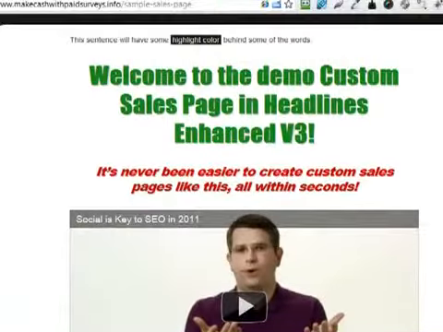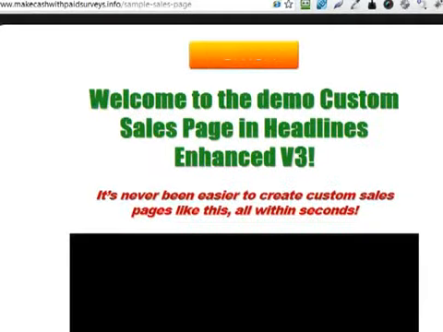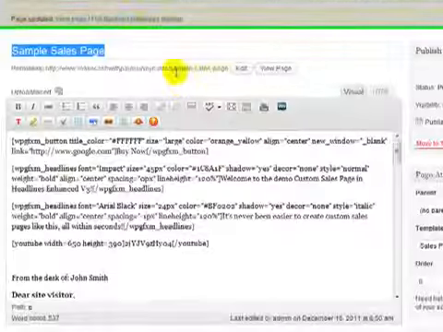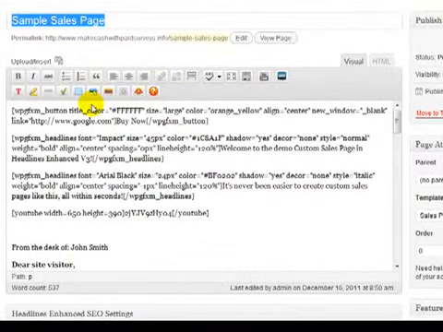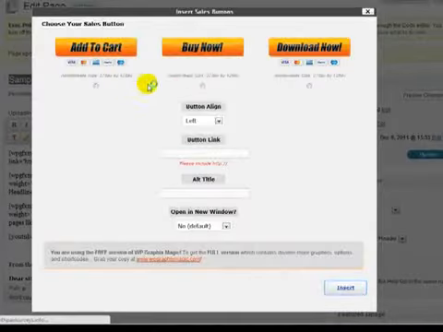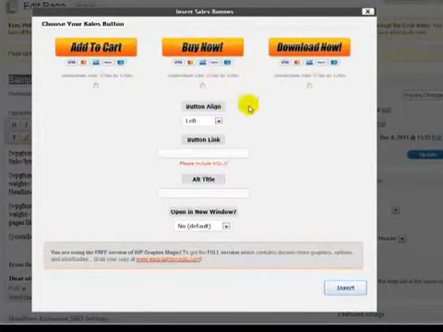And we'll see how this looks. Okay, so you've got a Buy Now button. And then I click it, and it opens up Google. So you can see that's text. I don't mean to be going through this too quickly, but really it's just to highlight what these buttons are, how you can add them to the sales page, no header template, and I encourage you to experiment a bit. You've got some really nice 3 different buttons in this free light version. Add to cart, buy now, download now. You can add a button link, an alt title, open in a new window. So you just select the button, center align it, whatever you want to do.